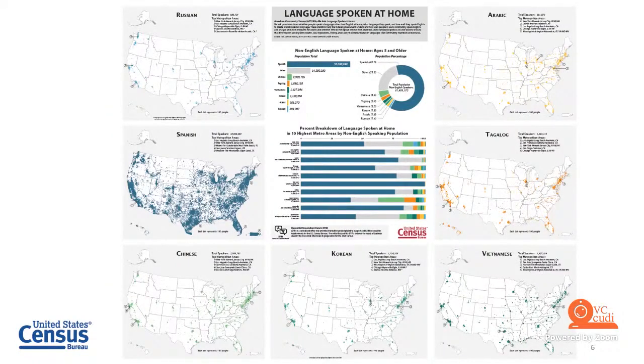This is a poster we put together that shows dot distribution maps for the 7 most common non-English languages spoken at home in the US. These languages include Spanish, Chinese, Tagalog, Vietnamese, Korean, Arabic, and Russian. Each language has its own dot distribution map. For these maps, rather than starting at the block level like we did on the previous map, we use tract level data, and census tracts are closer to neighborhood size. They have populations of around 4,000 people. The resolution of this source data produces nice output for the scale of the map.